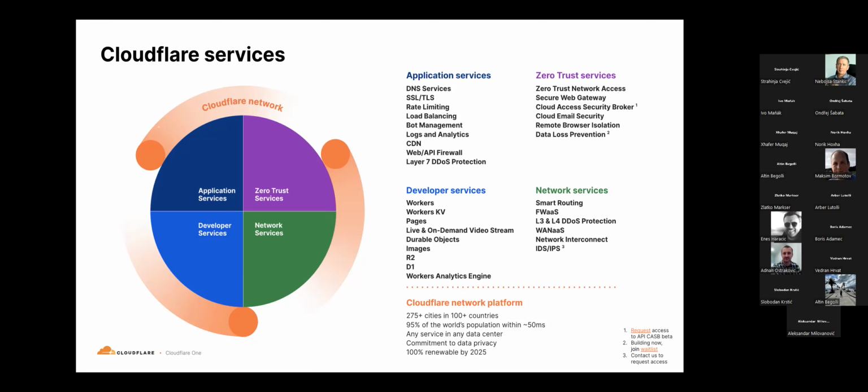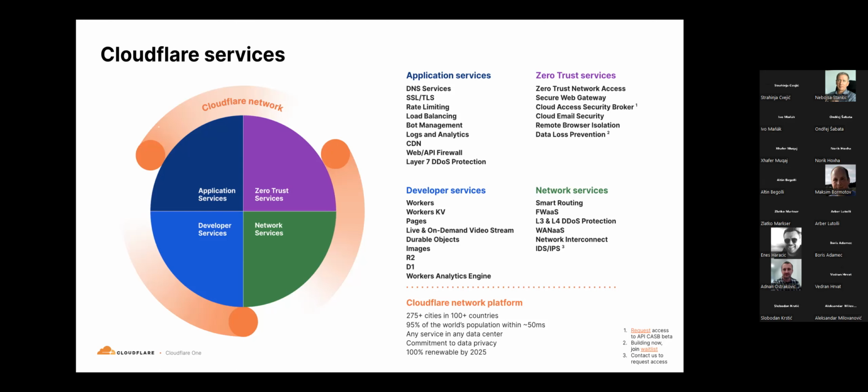We also have a WAN as a service solution that allows you to interconnect with different sites, different locations, different offices. And we can also propose a smart routing system, Argo, which allows you to deliver dynamic content as fast as possible.